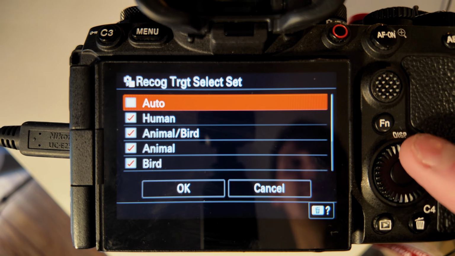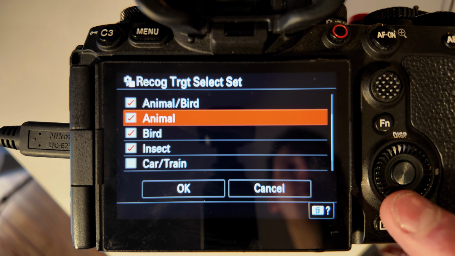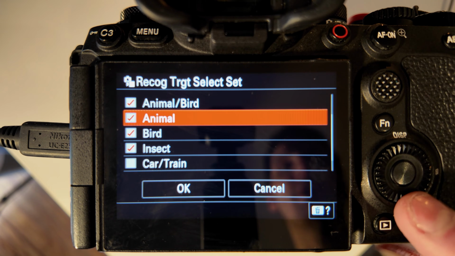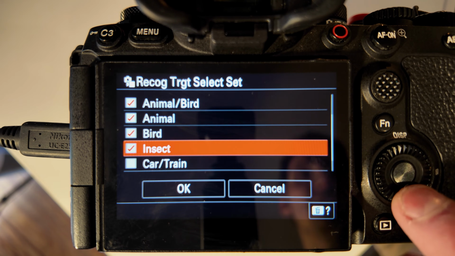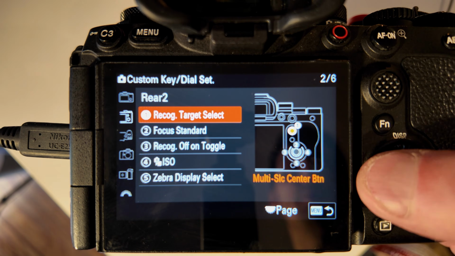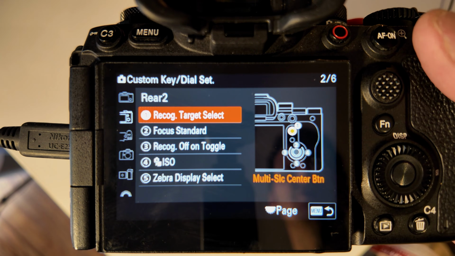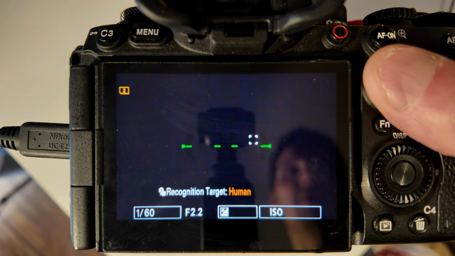That's what I photograph the most. If you only photograph animals and birds, you might only select those two. But in my case, I'm also photographing insects and humans. So we've assigned this button to toggle through, and now we can toggle through the different modes.